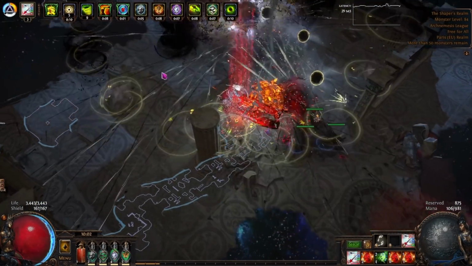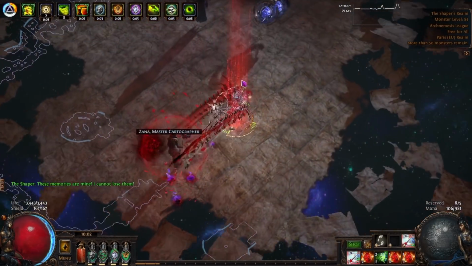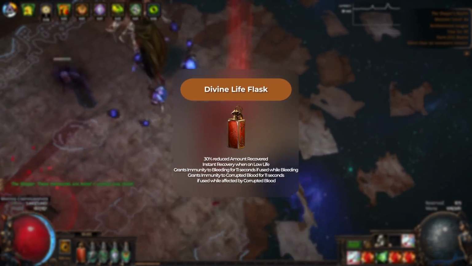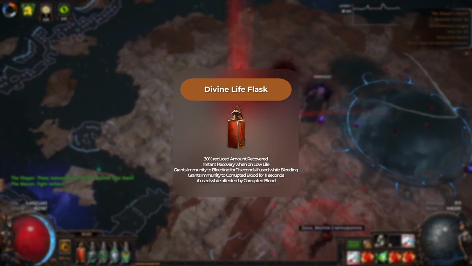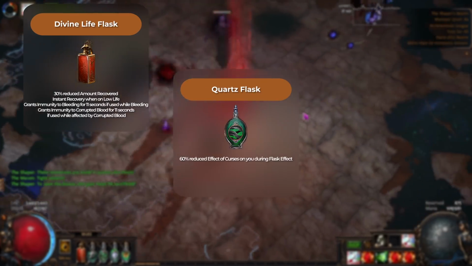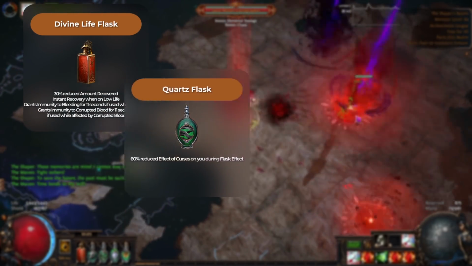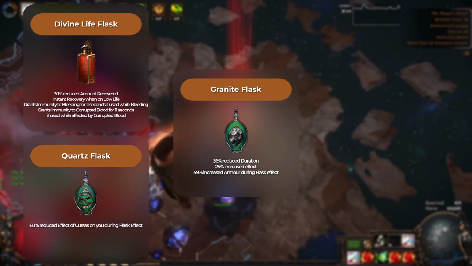Flasks are very important. I like running with this setup. First, a life flask that will heal you instantly on low life, like Panicked, and remove corrupted blood. A quartz flask for phasing and extra suppress with curse resistance on it. A granite flask with extra armor of the armadillo or the pangolin, for example.